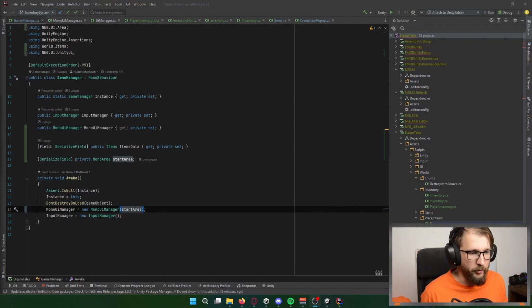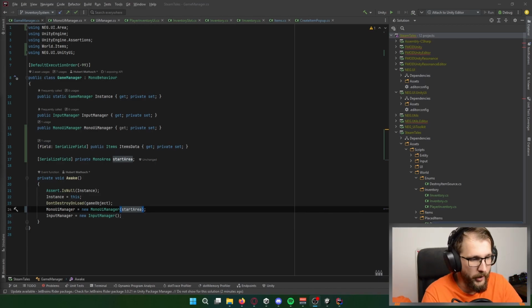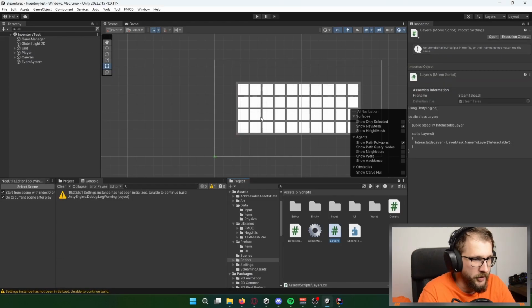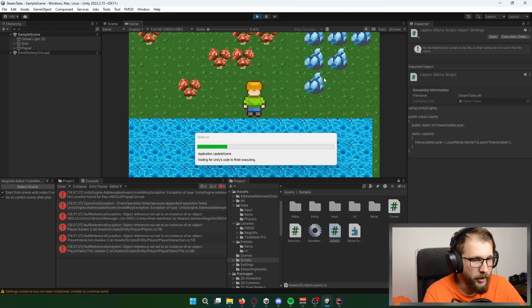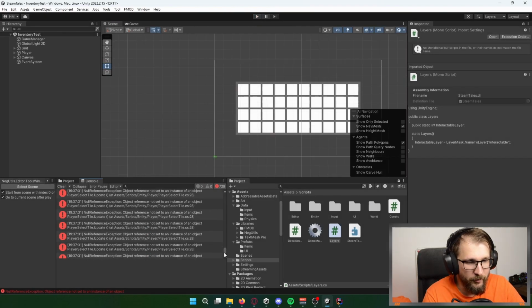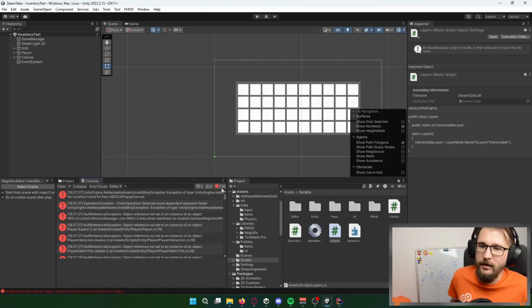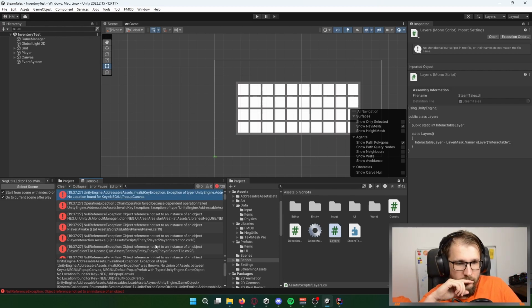Hello, Make-A-Wish, welcome. Today I want to add gamepad to my UI because last stream we created this inventory with the ability to move items with mouse, but there are some errors. But of course, I have to create gamepad functionalities to make it work properly.